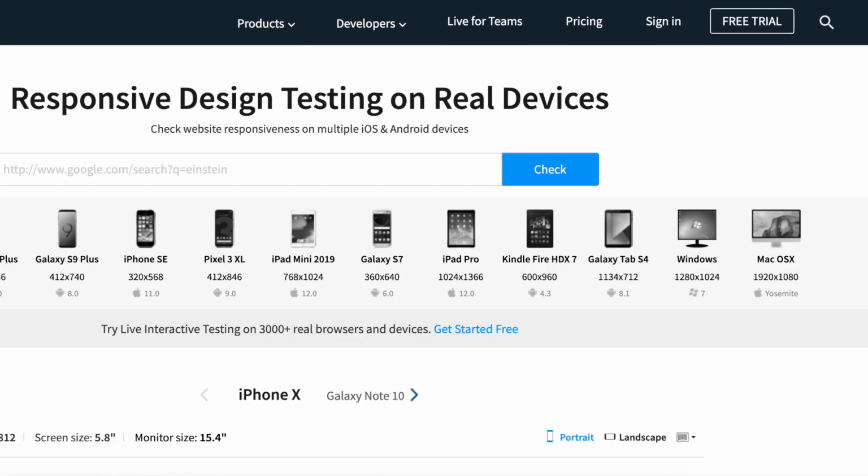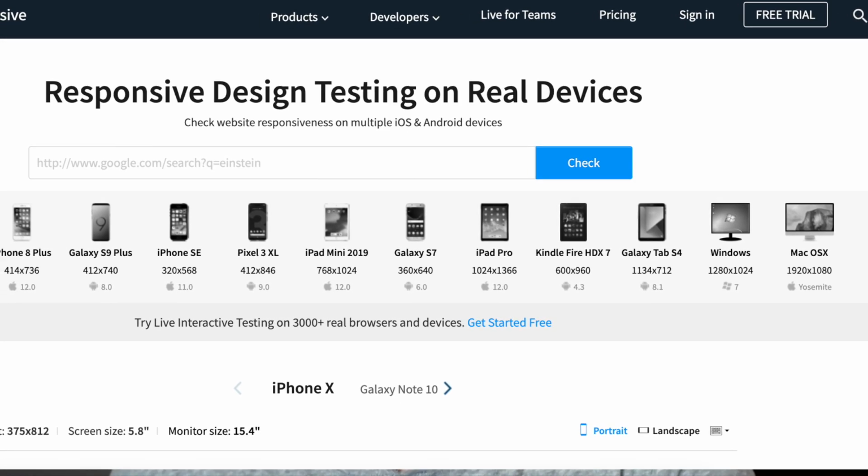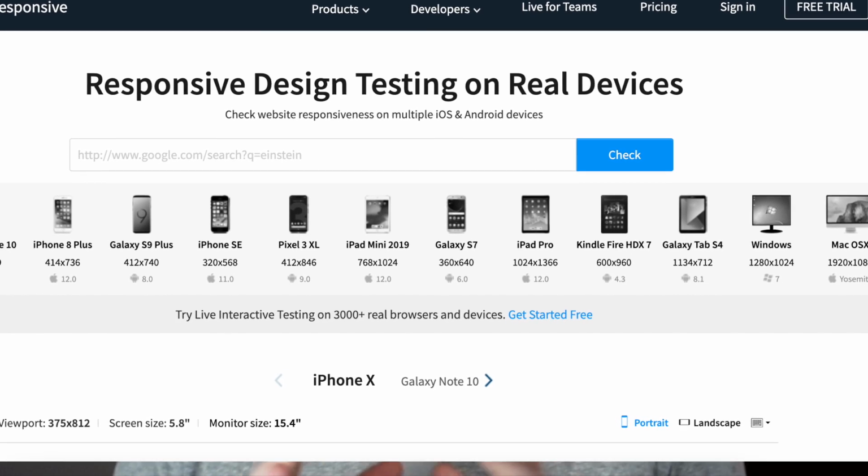Another good way to test a site for mobile is to also test your site across all different devices. There's some device testing websites. You can even use the physical devices yourself. You want to make sure that all the buttons work properly, the text isn't too close or too big or too small. And you probably see it a lot of times with a really old website. The text will be so small that the site is basically zoomed out and you can't see anything, so you've got to zoom back in to see what it looks like.